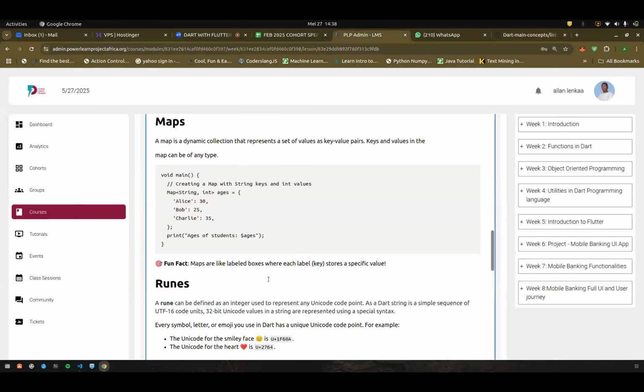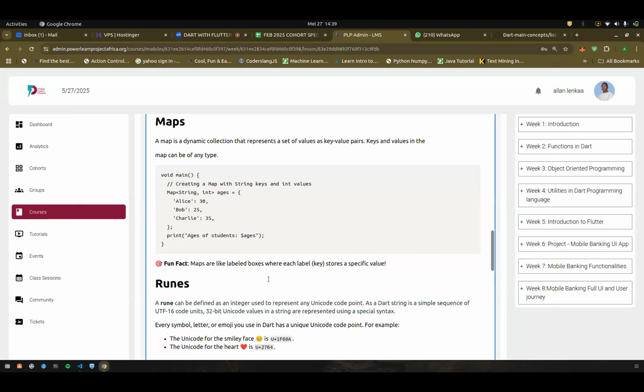Maps. So what are maps? A map is a dynamic collection that represents a set of values as key value pairs. Keys and values in a map can be of any type.